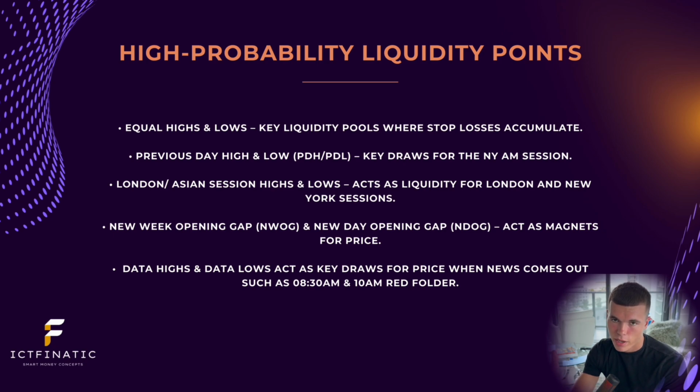So for example, CPI comes out, it's up 200 handles, then the high of CPI on the 1 minute time frame, that's going to be your data highs, and the low of that candle is going to be your data lows. And if it's already been taken out and you're approaching the AM session in New York and data lows has already been taken, then automatically you're going to be leaning towards more of a bullish bias.